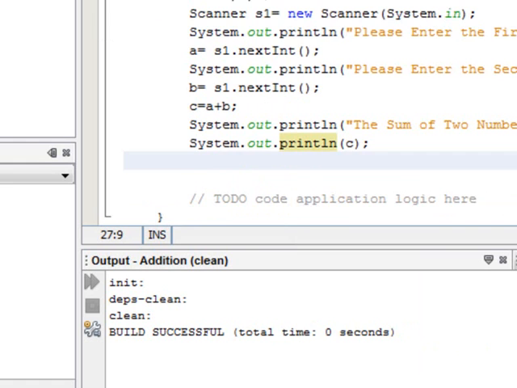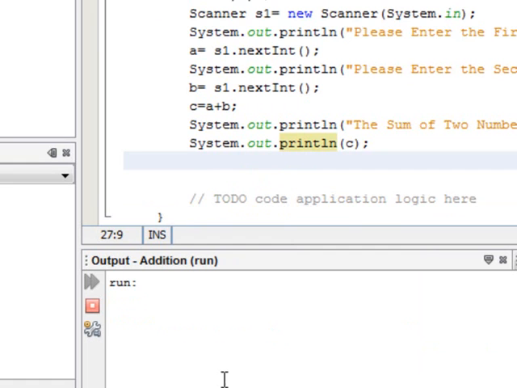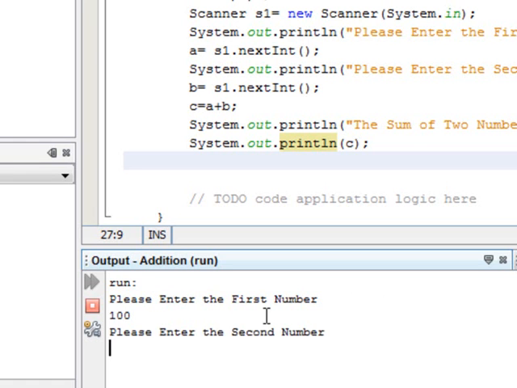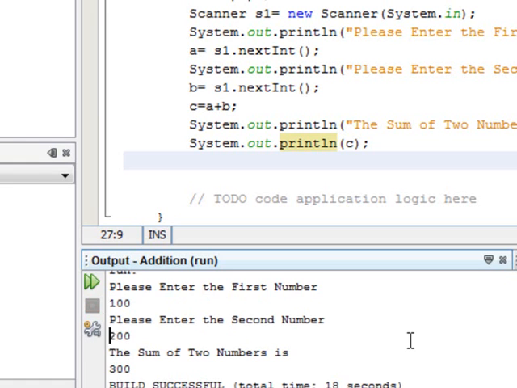So now let us run the program. In the output window, we are getting the message: please enter the first number. Let the first number be 100 and the second number be 200. Now the system is performing the addition operation, and the sum is displayed in the output window.